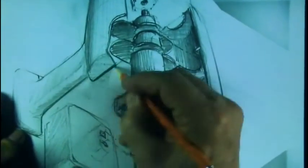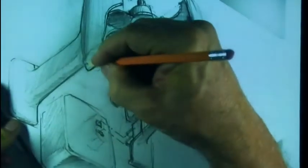So I'm going to fine tune just a little bit. This is pretty close for a preliminary quick exploded view, but I'm going to add some darkness to some of these lines to get more contrast in the lines.